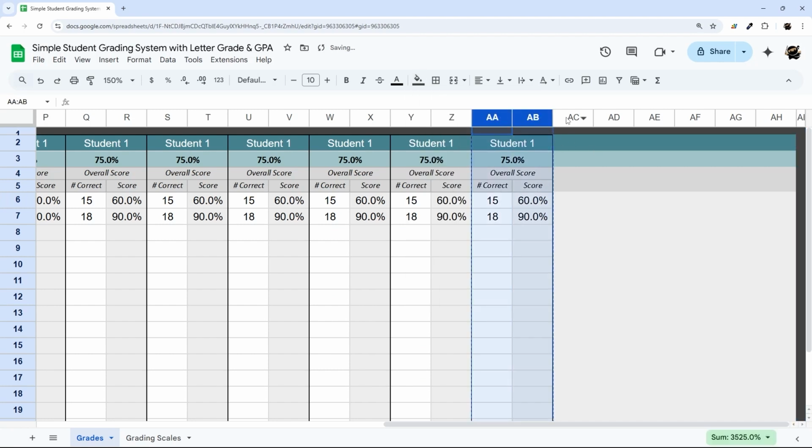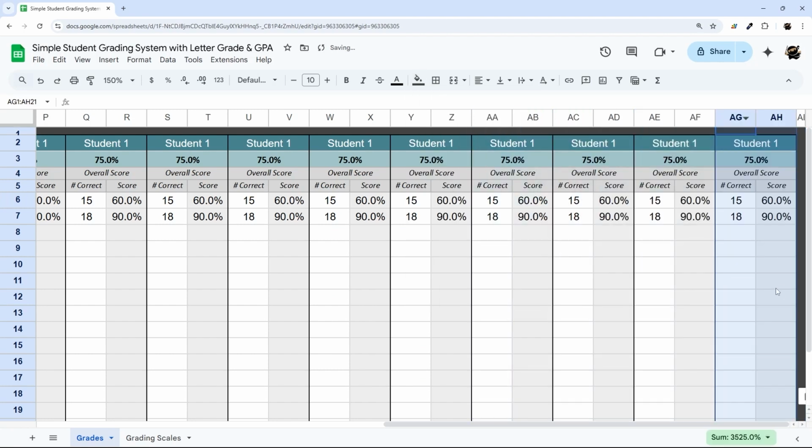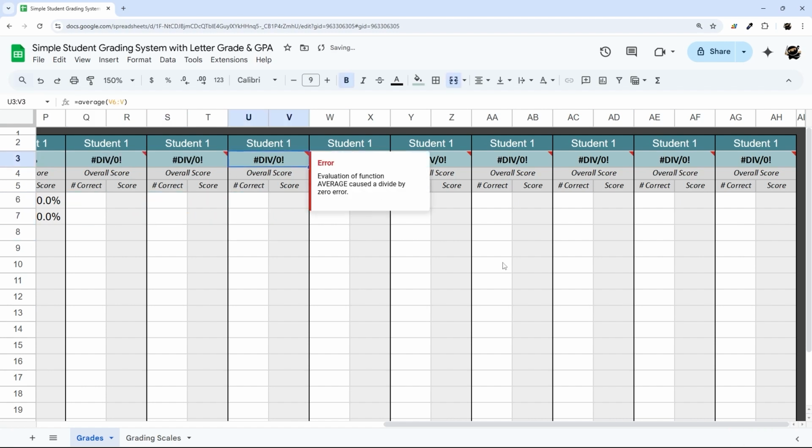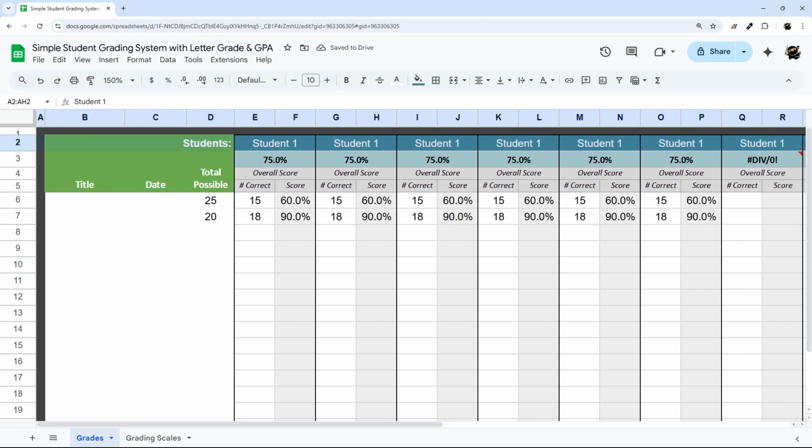And then I can just copy and paste this just like that. And so I don't really need these in here at the moment. So I'm going to go ahead and delete these. And then I'm going to adjust this real quick here in a moment. So I'm going to delete the rest of these students real quick. And maybe change this one student 2. We'll just work with these while we build out the rest of it. Let me just do this.